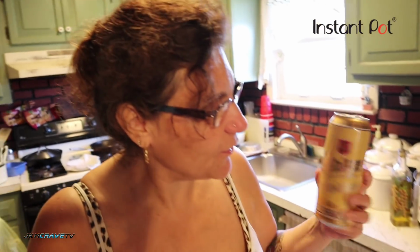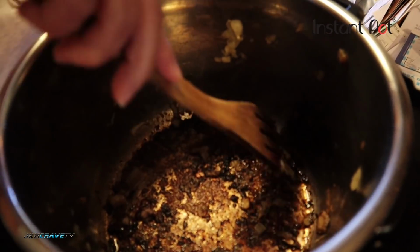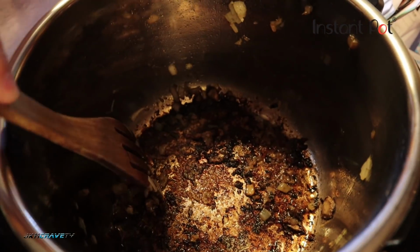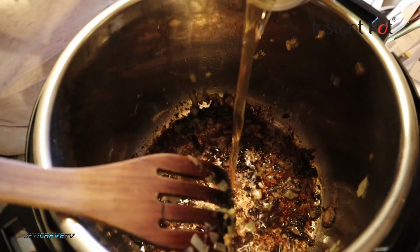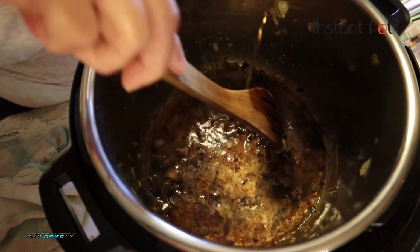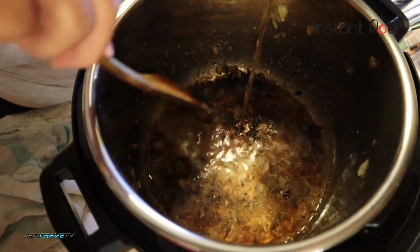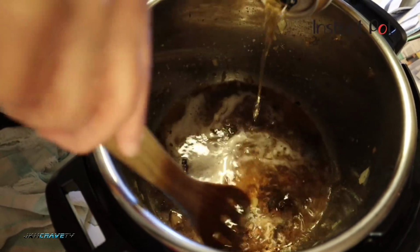Okay, so I browned all the steak. Now what I want to do is pour in, I'm going to be using beer, and I want to loosen up all that good stuff that's there on the bottom. That way it can make a nice broth and gravy out of it. I'm using beer, but you could use wine, you could use broth, you could use water, just about anything really that you happen to like.